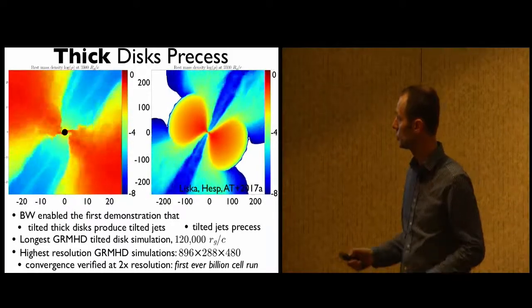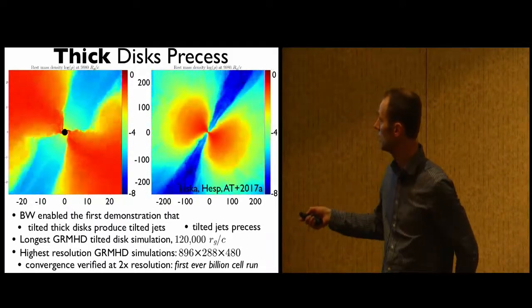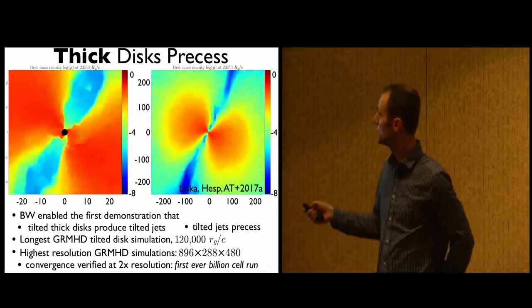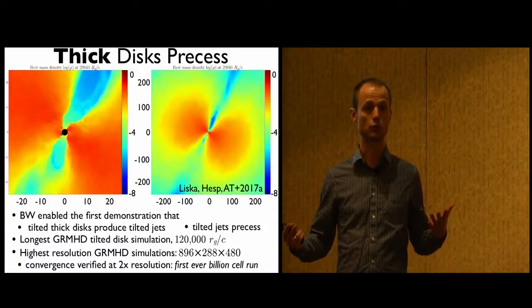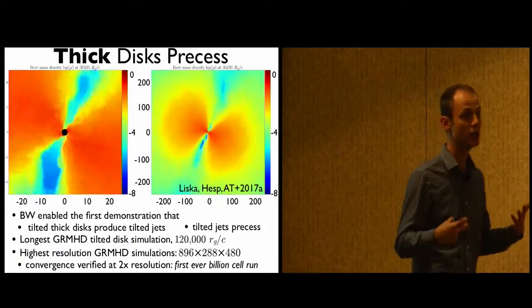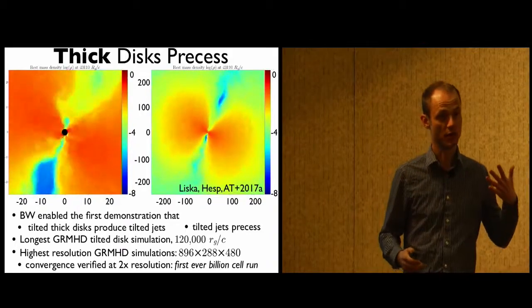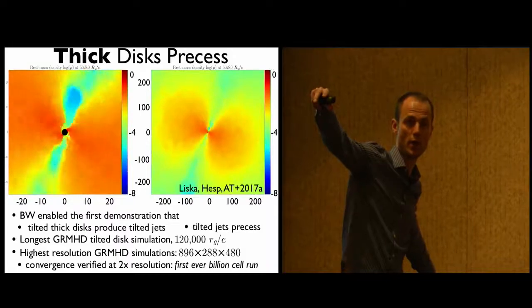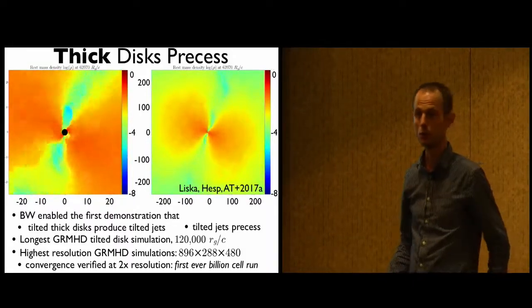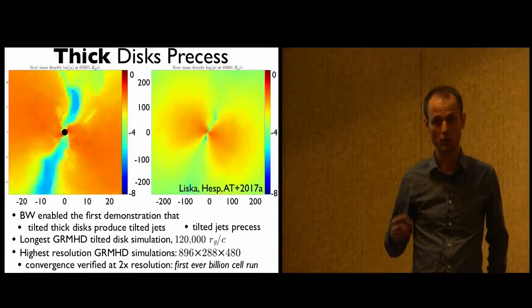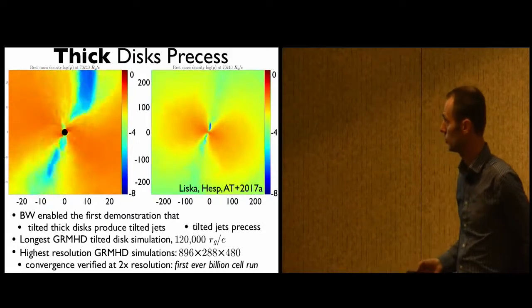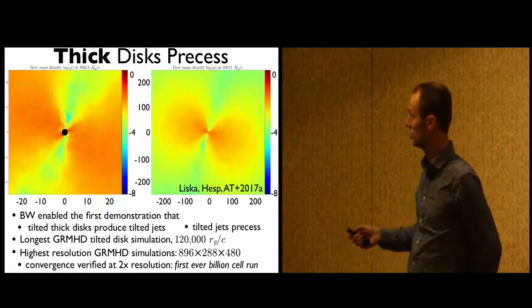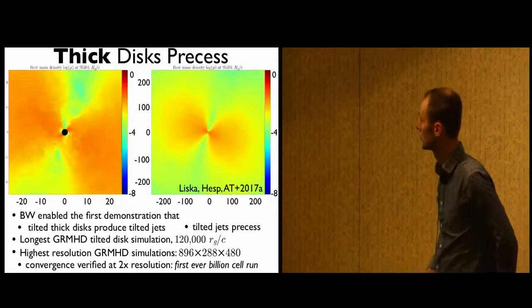When we run the simulation, what we see is that the disk accretes nicely. There are 2 low-density jets that have been produced. And what you see is that these jets apparently die out after a certain period of time. But don't worry, the jets are actually doing really well. They are disappearing because we're looking at the slice, and the entire system is precessing away out of the plane of the movie. So these jets are still there. It's just they don't intersect the slice that we're plotting them in. And we would like to work with the visualization people here to actually make a nice 3D movie of this.